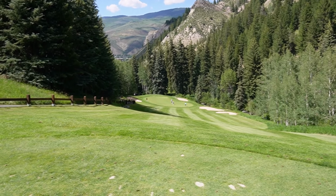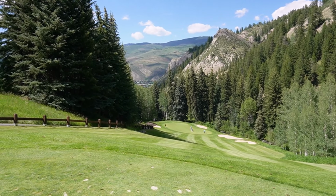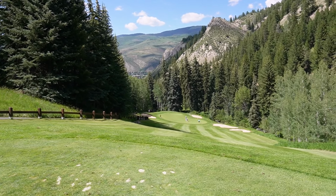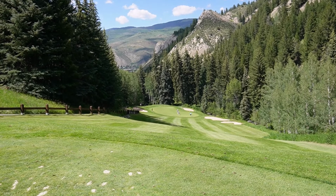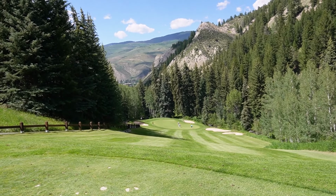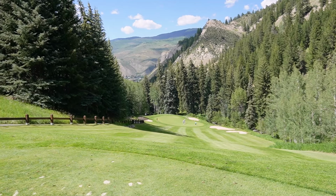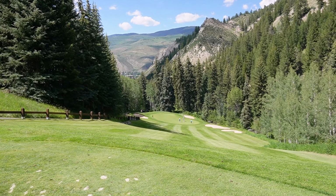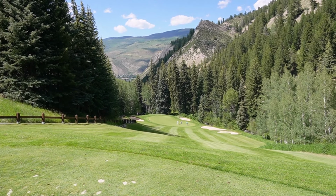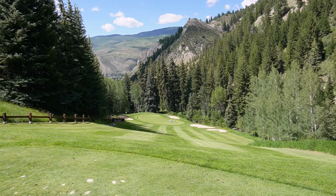So I would say either short or left, or short and left, would be the direction that you want to play. Although you may end up in a bunker over there off to the left side of the green, the lip is so short off that bunker that last time we were out here I literally putted it out of there just fine. So I would not be scared of that bunker off to the left at all. Anyway, I've got the pitching wedge in hand today. Let's give it a rip and see what we can do.